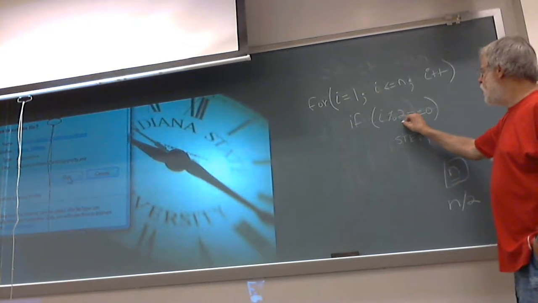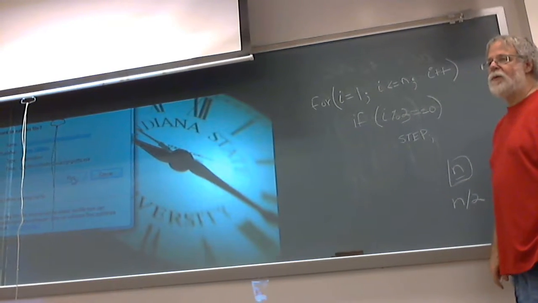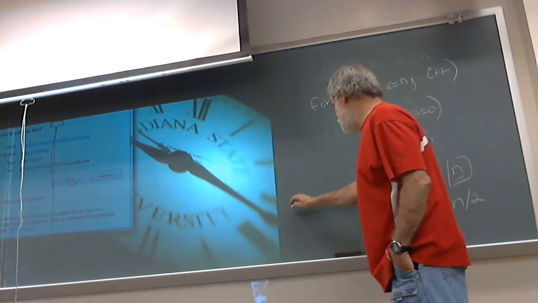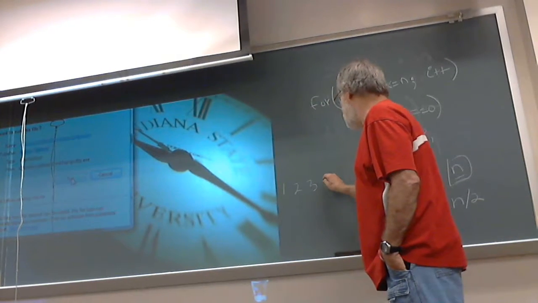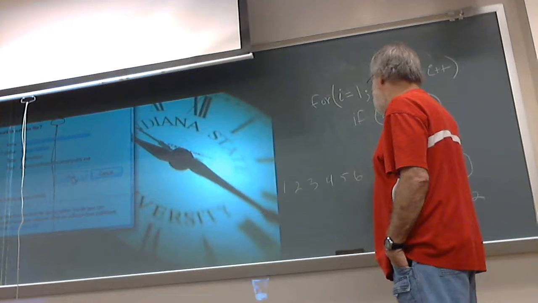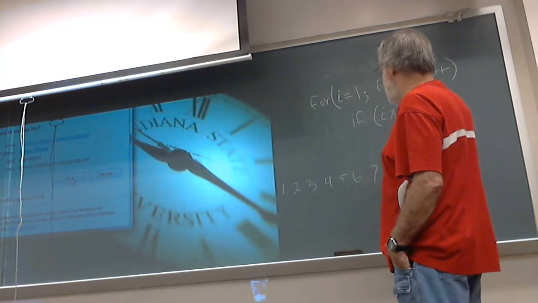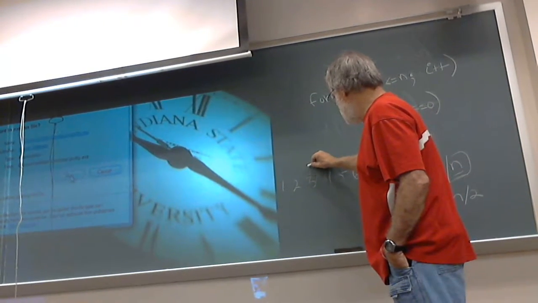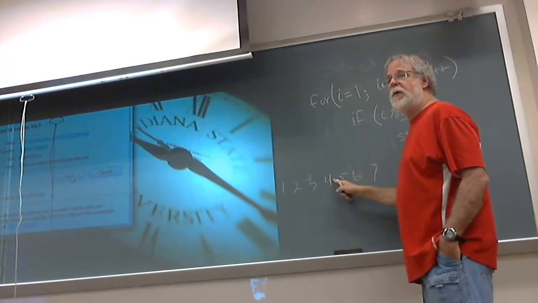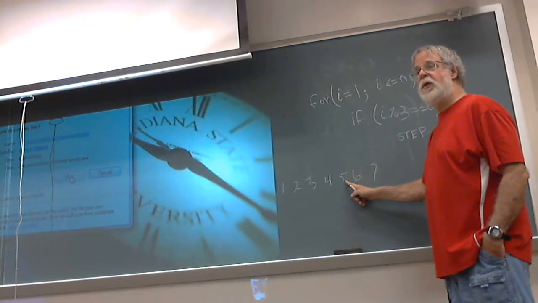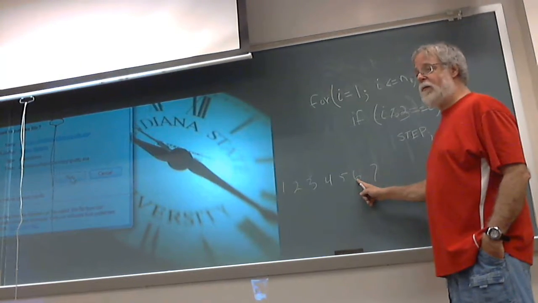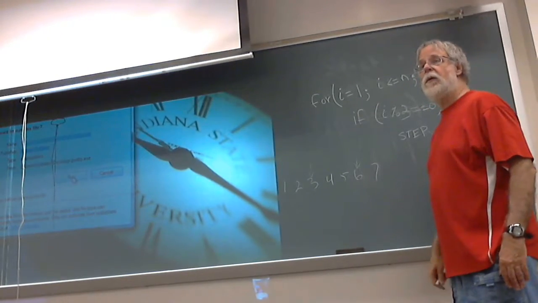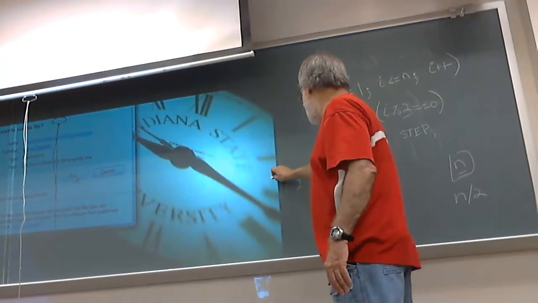If it were this, what would that do? If you look at the numbers 1, 2, 3, 4, 5, 6, 7, we're dividing by 3 and taking the remainder. When I divide this by 3, the remainder is 0. When I divide this by 3, what's the remainder? 1. Divide this by 3, the remainder will be 2. But then there's another thing in there, so you go back to 0 again.